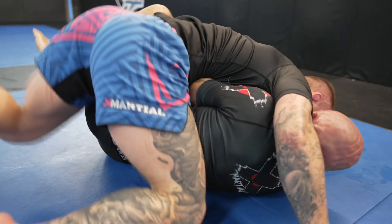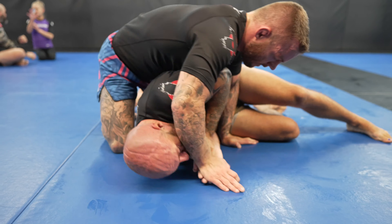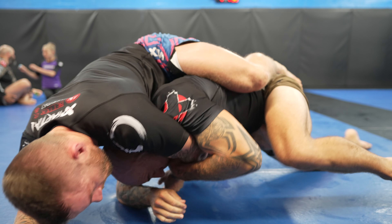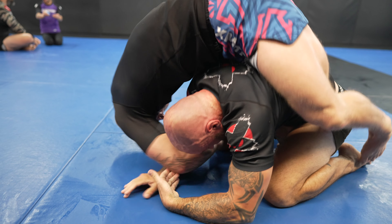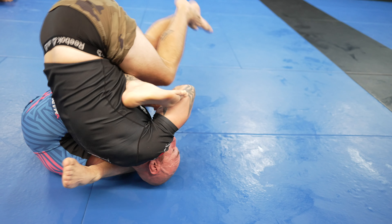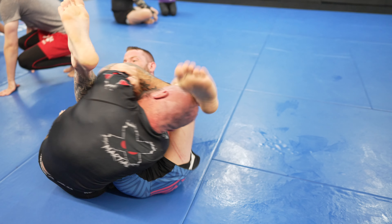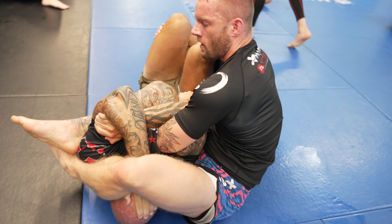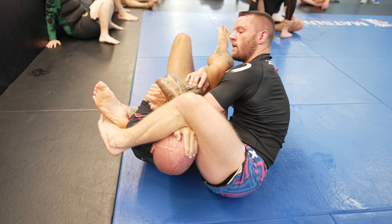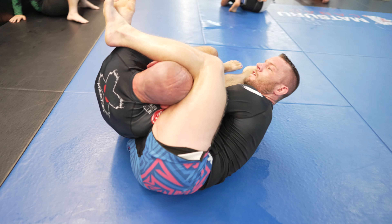Now I have control of his hips with a body lock. He tries again to push my head away, but I don't allow him the space to straighten his arm to use it as a long frame. Alex stays disciplined to prevent inside position grips and deny me upper body control, but I do have control of his hips by gluing my arm to them. I wait for him to react, and as he tries to turtle, I throw in my hook. Rather than trying to get in a second hook, I throw my shin over his head, which forces him to rotate. As he does, I catch his legs to keep his feet off the mat so he can't bridge into me. He's using a rear naked choke style armbar defensive grip, which can be very tough to break if you just try to pry it out — so instead, I unravel it. I take my leg off his head because I have his near side leg controlled; the leg over the head prevents bridging, but so does controlling their leg. Now I take his left arm out, put my leg back over his head, and finish the armbar.